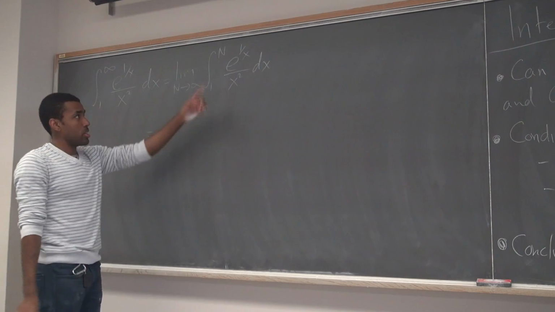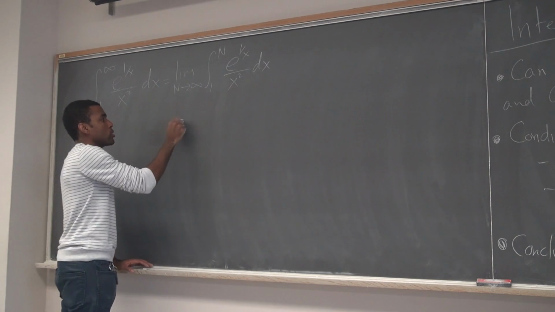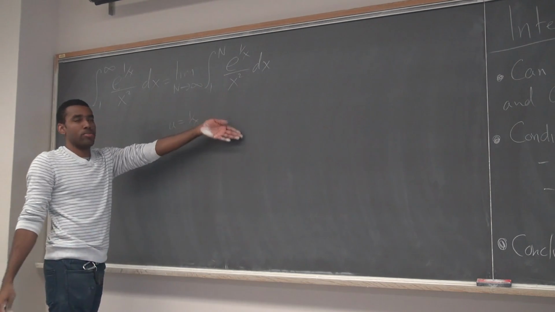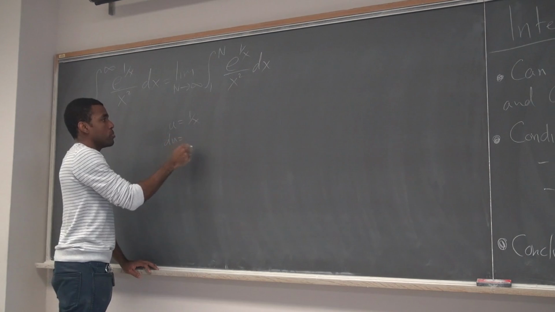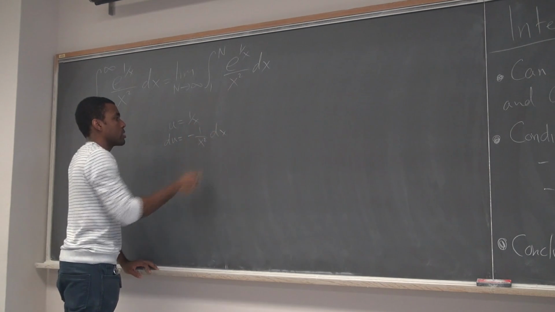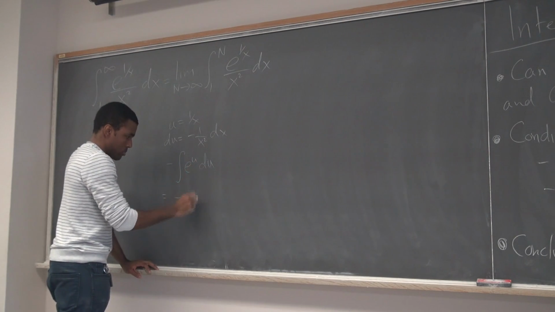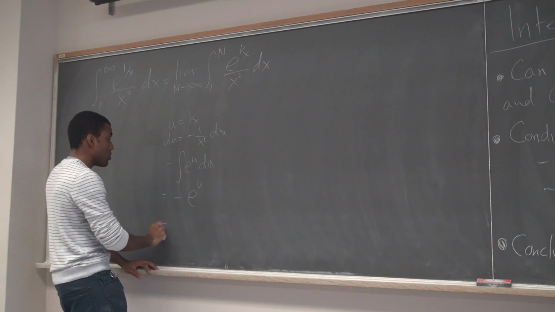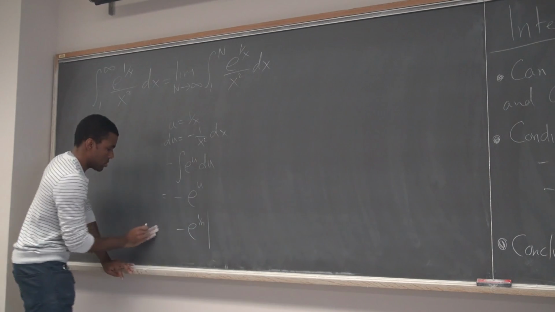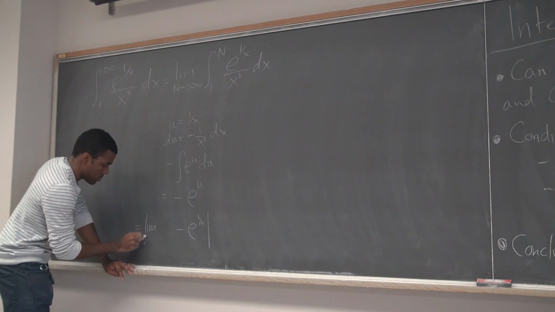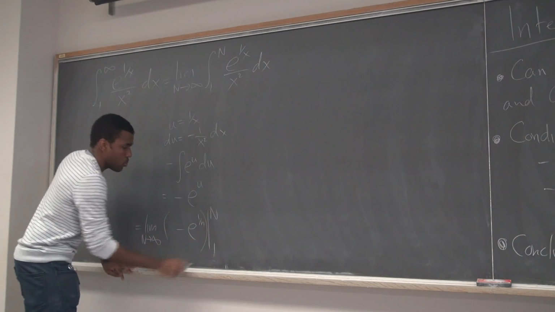Anyway, so you're going to integrate this. How do you integrate this? I can write it out. Right? Let u equals 1 over x, which you don't have to write out. If you just tell me the answer, I'll know you can do it. Because technically, it's one you can do in your head. du would be minus 1 over x squared dx. So then our integral becomes minus e to the u du, which gives us minus e to the u. So ultimately, this integral becomes minus e to the 1 over n from 1 up to n.